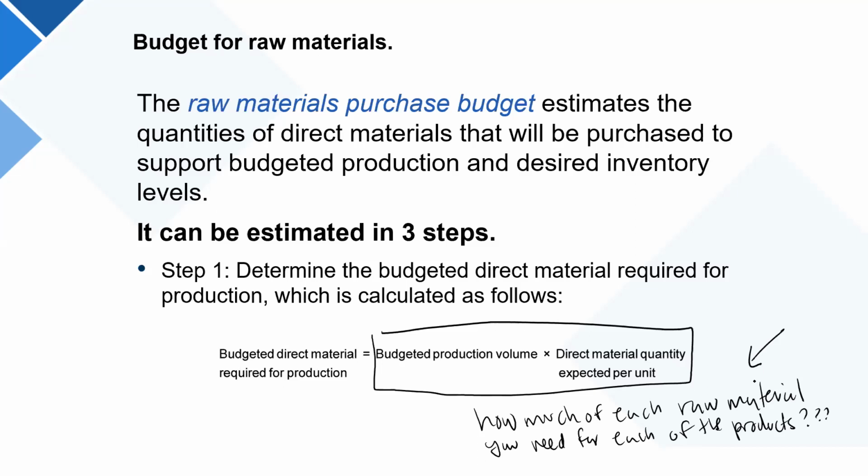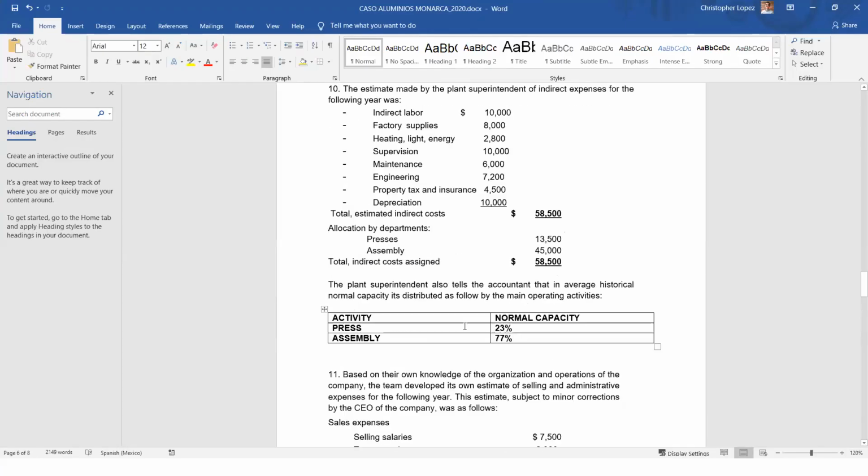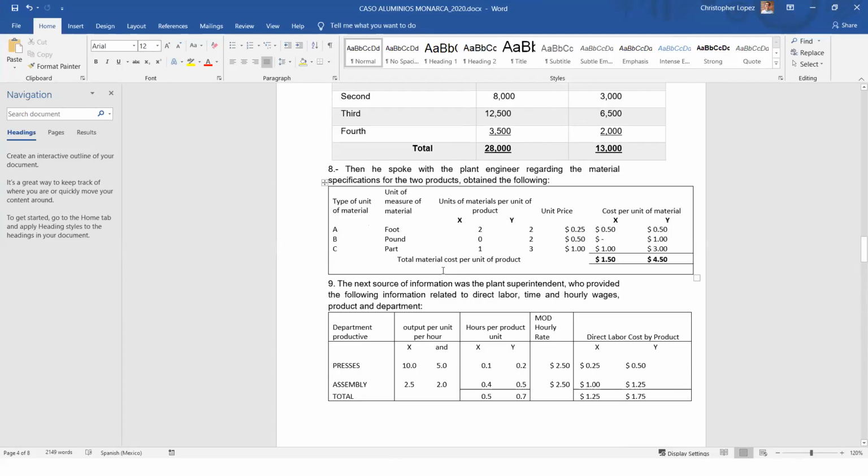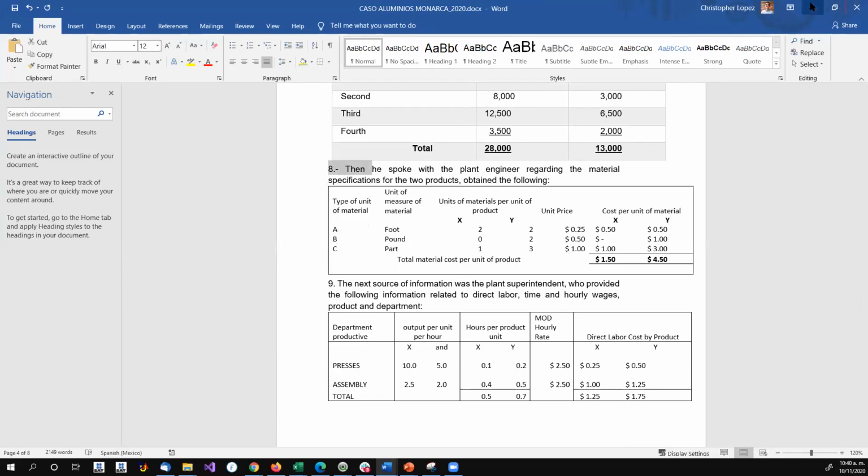I think it is, but I don't know. I don't know if it's 0.8, where it says the units produced, the unit price, and the cost. Yeah, it's here. Yeah, it's paragraph 8, exactly.